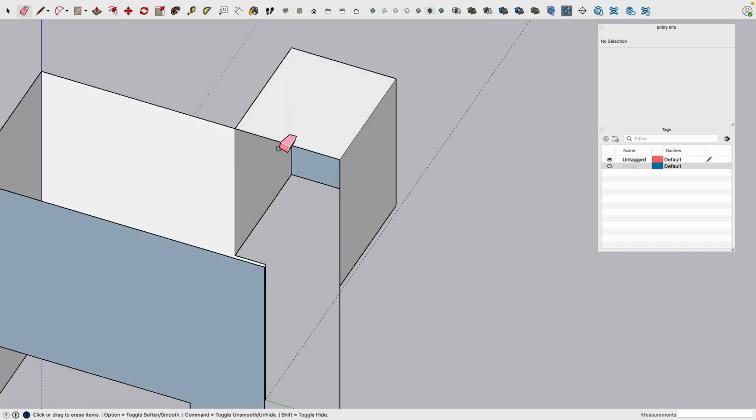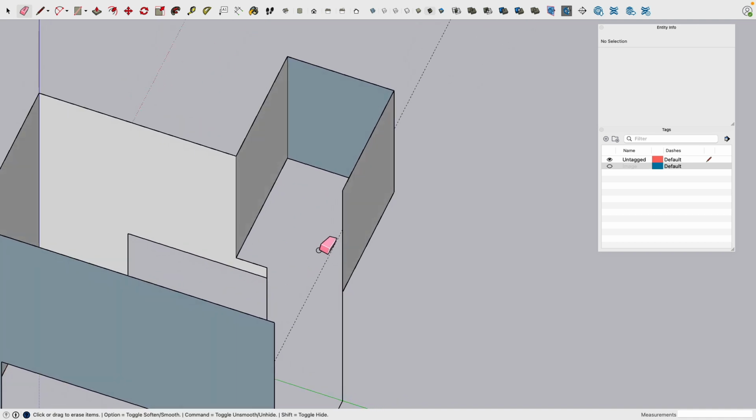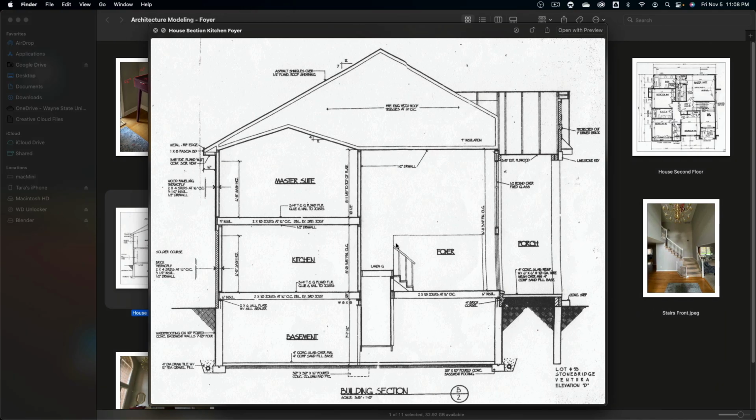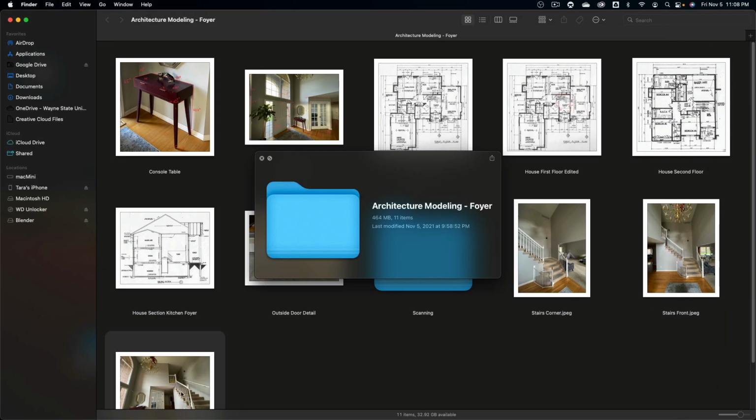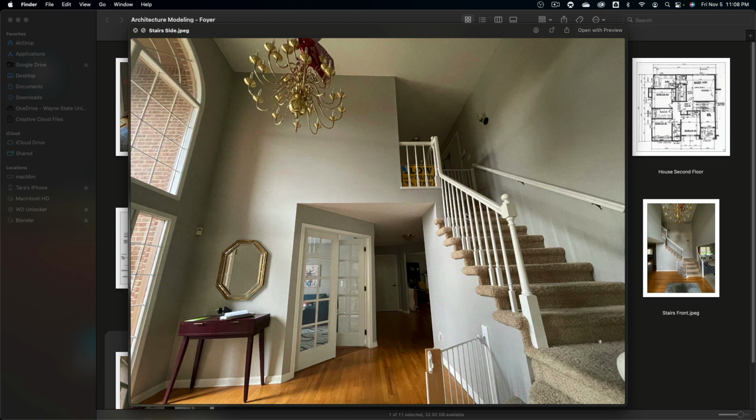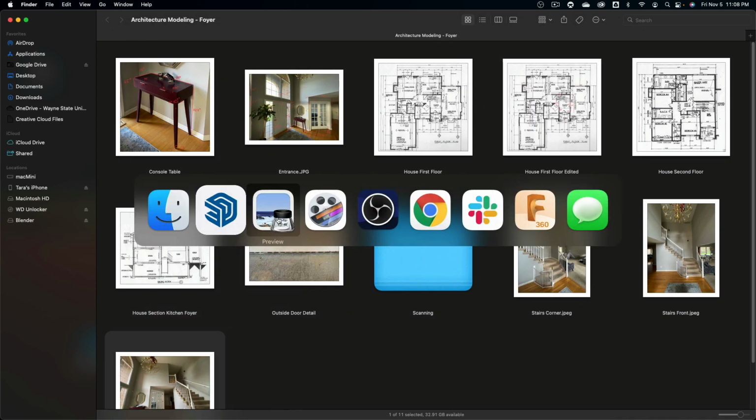I will remove this upper line simply so it's easier to see. And I can't connect this line because technically speaking, you can see how the stairs go further up, but there is 5 inch of material overlap.